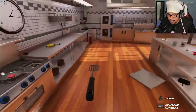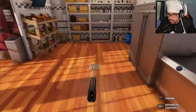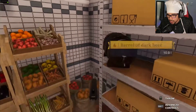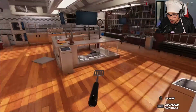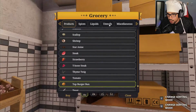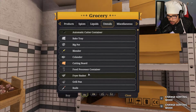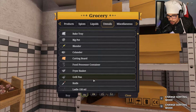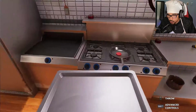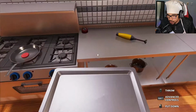Is there a pan that I can get, so I can like set my meat on it? Okay. Whoa. What is that? Oh, whoa. Okay. Can I set this down? You're doing too much. Utensils, cutting board. A frying pan. Yeah, we can set them on a bake tray. Let me get that. All right. Okay. So once they're done, we're gonna. Nope. Don't put it on that. Put this right here. Okay.